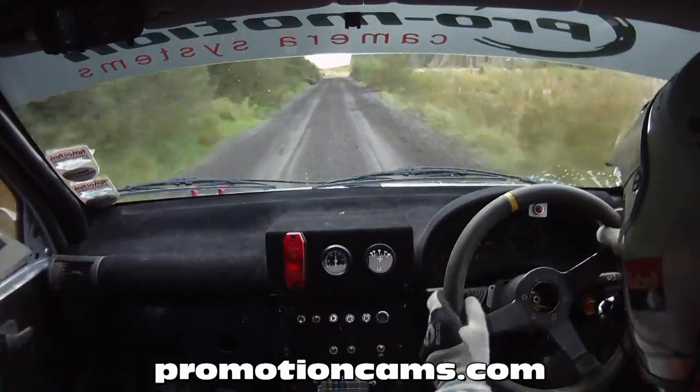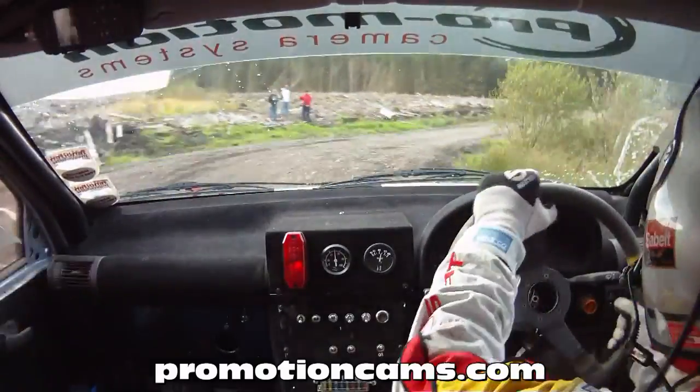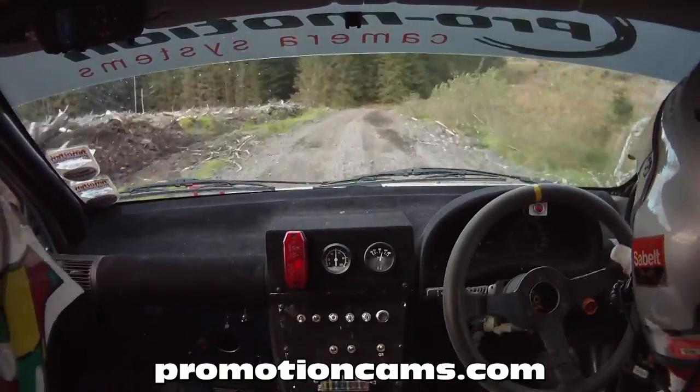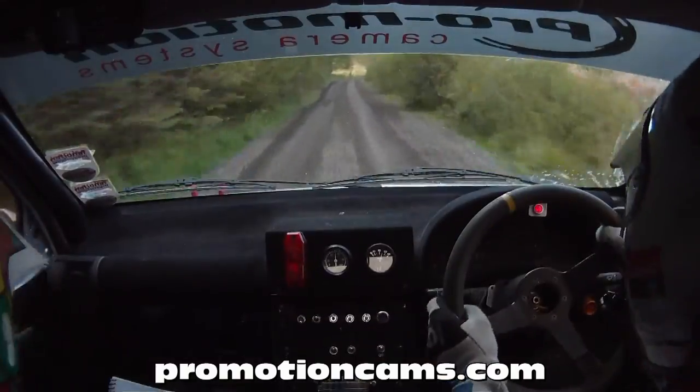100, now nice and tidy. Now watch the exit of this. 100, three right over dip, 80. This is 80 now out of this. Two right, 150, 150.